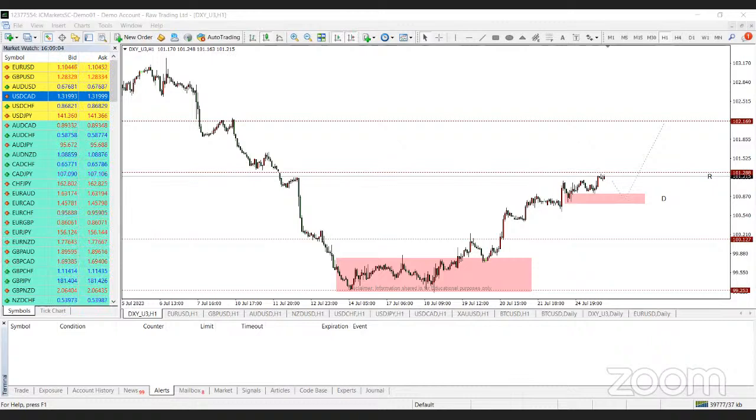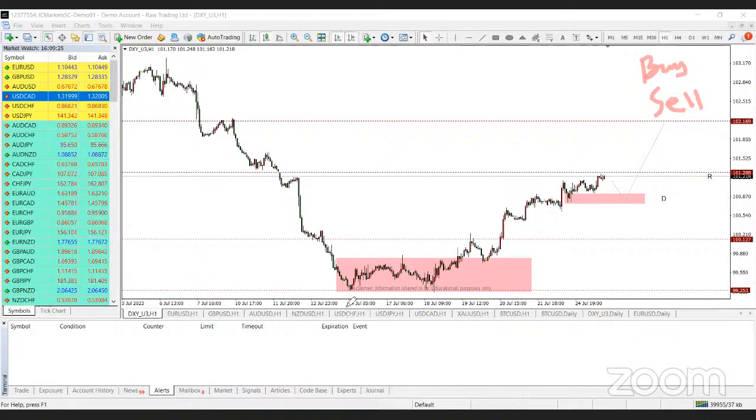Nat is asking about the gold. We're going to get to the gold shortly. I'll also look at this US dollar, the DXY, so we have a better understanding of it. And one thing I always say, I'm going to be showing you guys where to enter the market to buy, and also where to enter the market to sell. Then the choice is yours.